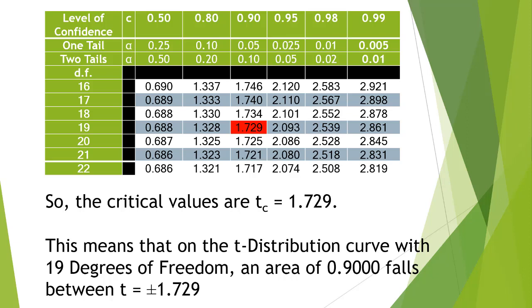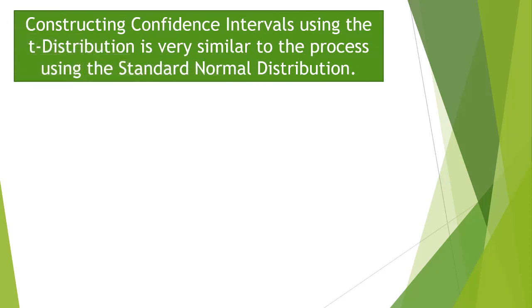We're looking at this idea of being able to find the t-distribution values. Because if you remember right, when we were dealing with the standard normal distribution and we found the z-scores, then we would use the z-score as part of our confidence interval process, right? Because the z-score was part of the formula for computing the margin of error. And we had to find the margin of error to be able to build our confidence interval. Well, the same kind of thing is going to be true here. We're going to need the t-score to find our margin of error, and we can't build the confidence interval without the margin of error. So let's look at our process for constructing our confidence intervals, and you're going to see that it's really, really similar to what we're doing with the standard normal distribution.